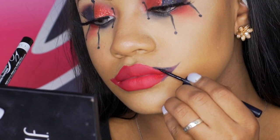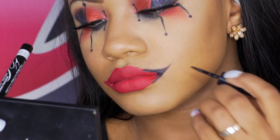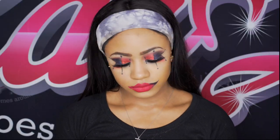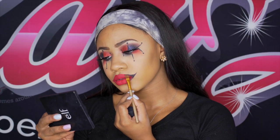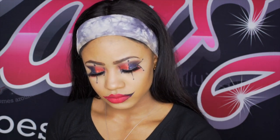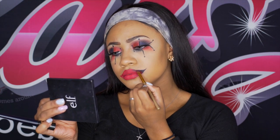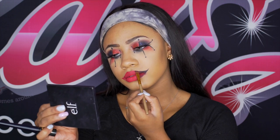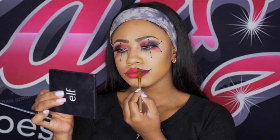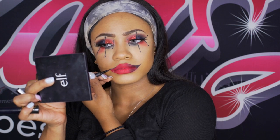Taking a darker liner, liquid liner, to darken that line up a little bit. Now we're gonna diffuse that into the red to make it have more of an ombre effect. I'm actually gonna take a deeper red and diffuse that into that red. Taking some more of that black liner. And I'm gonna do the same thing on the other side as well.